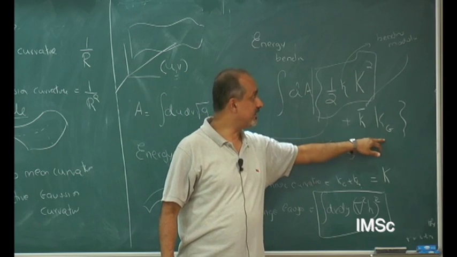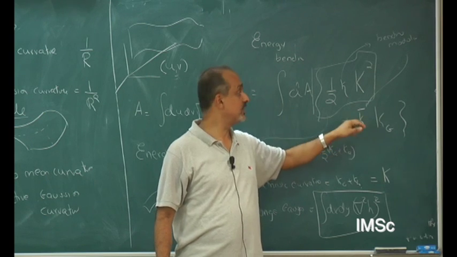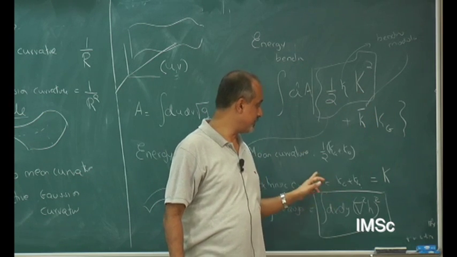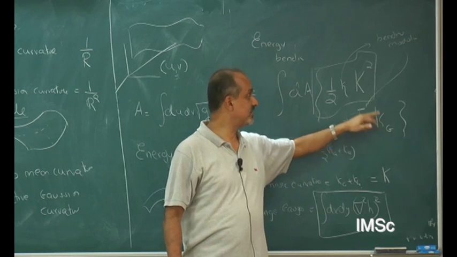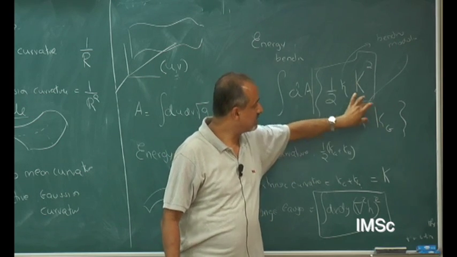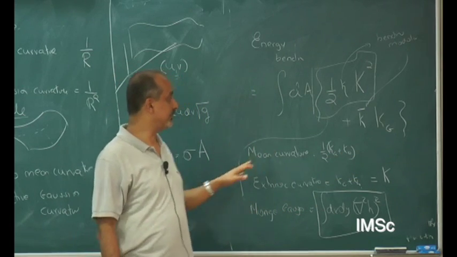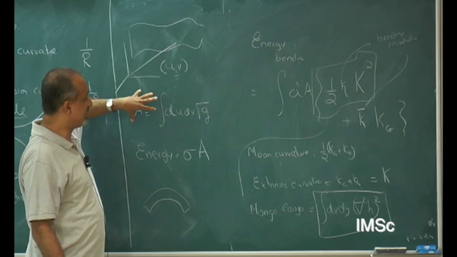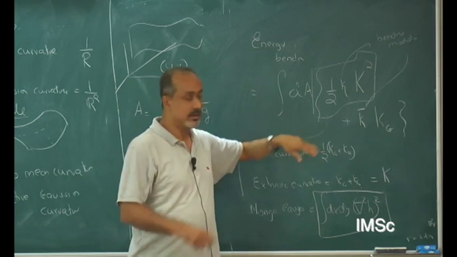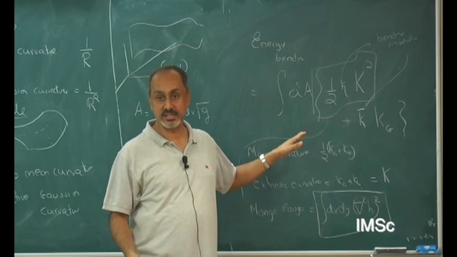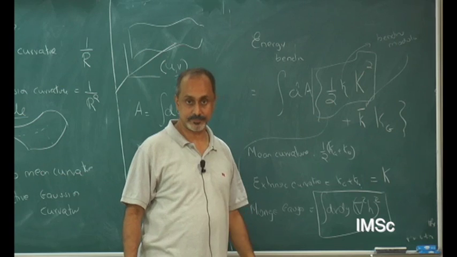These two terms are independent of each other. Remember we had Ra and Rb, or Ka and Kb, which we wrote in terms of this particular combination, (Ka plus Kb)/2 and Ka Kb. So these two quantities are independent of each other, therefore what multiplies them is also independent. So the energetics of the membrane comes from finding the area of the membrane and multiplying it by an energy per unit area, but it also comes from the cost of deforming the membrane, giving it curvature, and the amount of energy you pay is measured by this and by this.